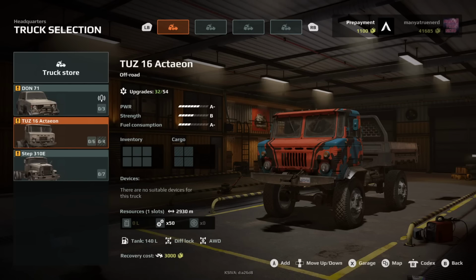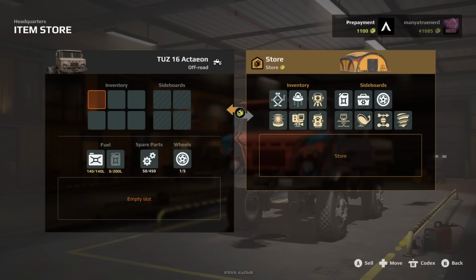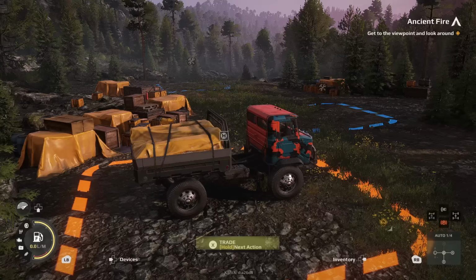So, you know what? I've learnt my lesson. Screw cars. Cars can't deal with mud. Let's take a nice big truck along. Not least as trucks have got sideboards and big inventory and whatnot, so I could take spare fuel. Anyway, we're nipping over to the Carpathians on this occasion. So we're going to have a lot more trees about, which could potentially be troublesome. But what can you do?